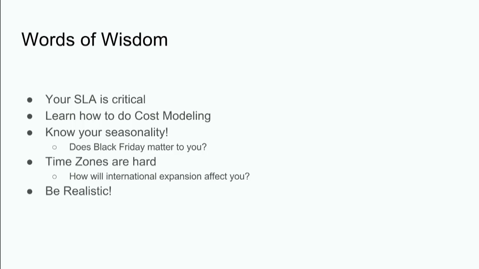Second, learn how to do cost modeling. Capacity planning is only really interesting to other engineers. I cannot count the number of times where a formal capacity plan has been done and accurately predicted when a system fell off a cliff, only to have the engineering team watch it fail over in real time because there was no budget for real hardware. They didn't know how to make the argument. Cost modeling is often the phase that immediately follows capacity planning. Everyone in this room should know the cost it takes to provision a single customer on their platform. And you should know how, when you modify hardware and you add or remove servers, that impacts that margin.